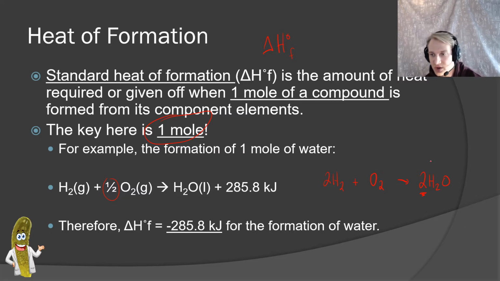And so what they do is they divide each of the coefficients, which are these little front numbers. Again, this would be a 1 by 2. And so you end up 2 divided by 2 is 1, so H2. 1 divided by 2 is a half, and then 2 divided by 2 is 1 again. And so that's where that equation got derived from.